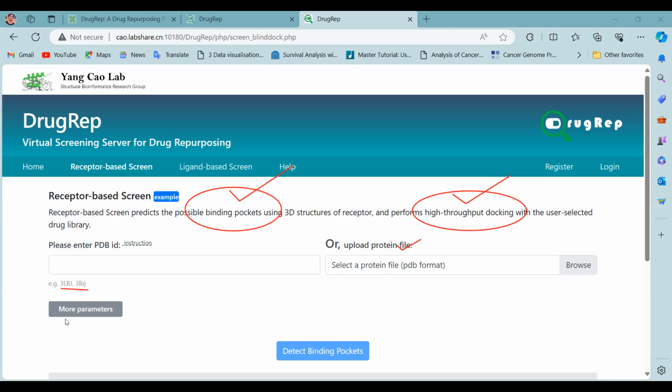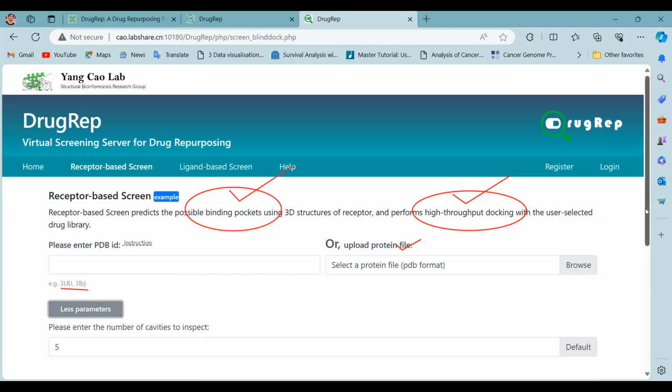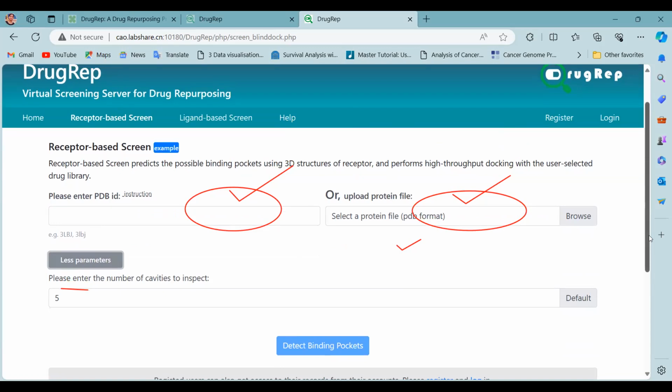These parameters are basically where you will get to know how many cavities you have entered. Or else if you don't know, you can just click to detect the pockets. How you can do that, we are going to see right now. For that particular purpose, you have to proceed with uploading one of the PDB IDs, or else you can directly refer from here. Right now we are going to use the PDB ID which is available.